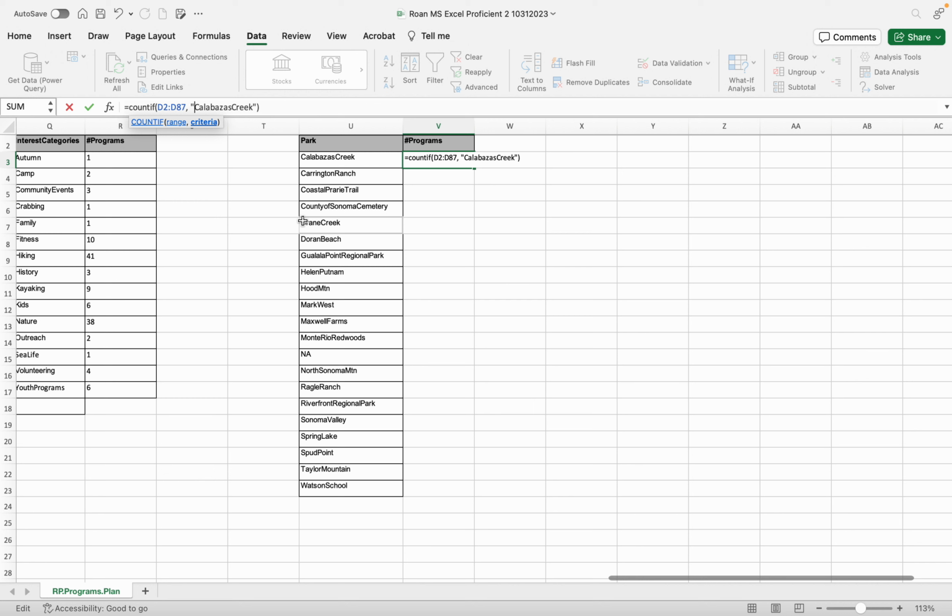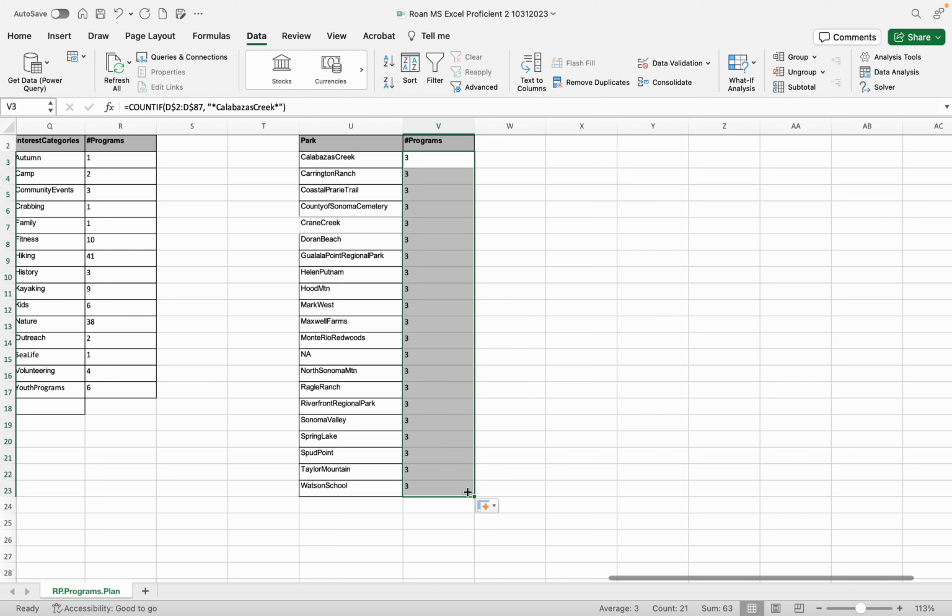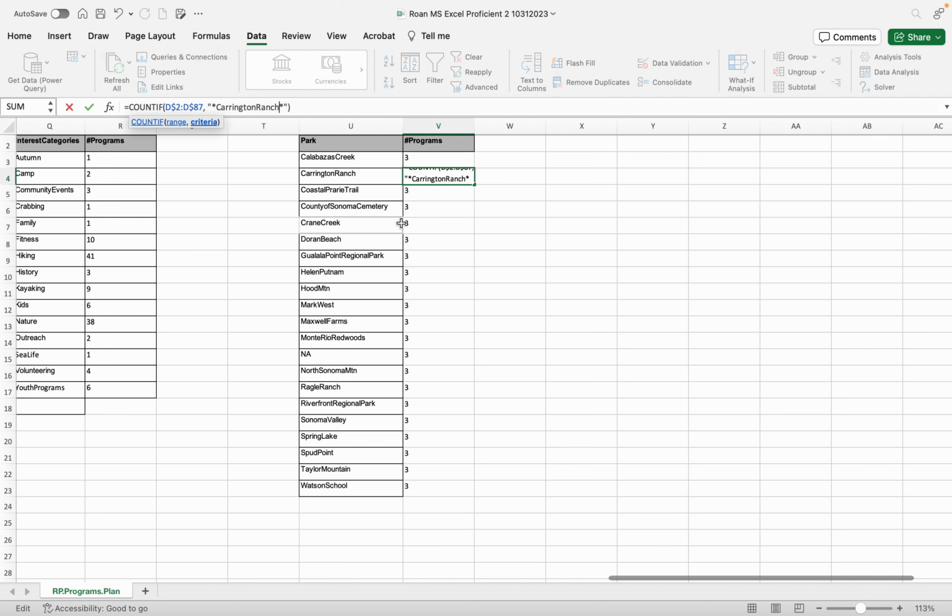Add in those stars. This time we're not going to forget the limiters either. Alright, paste that down, and then we just have to copy the park name and update each of our formulas. Okay, now what's going on here? Inconsistent formula. Okay, that's fine.